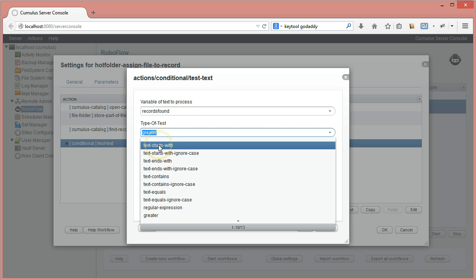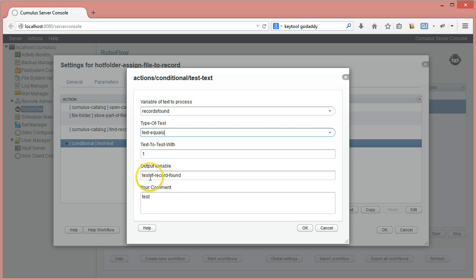Test equals 1. Test if record found. It has to find 1 record, not 5, because then you made a mistake in your DFU, not 0. So this is how it's done. Records found. Test equals 1. Test if record found. Okay.